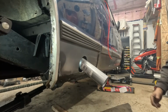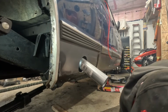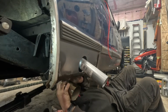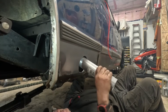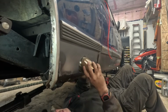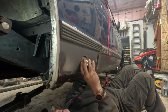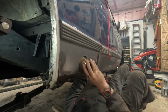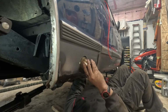Oh yeah, that is, I wonder if I even need that. Let me see, can I make this fit? Just that? Will it be long enough? I don't know. Maybe. Oh, it's the wrong size. Gosh dang it. I would have to weld it on. Well, I mean, that's not the end of the world. I could weld it on.